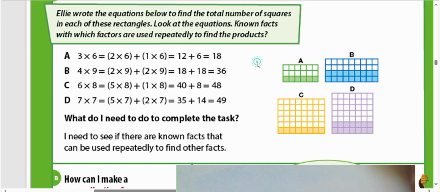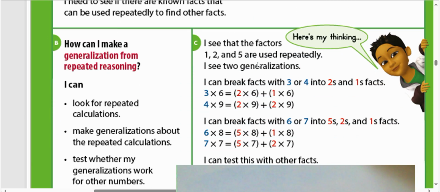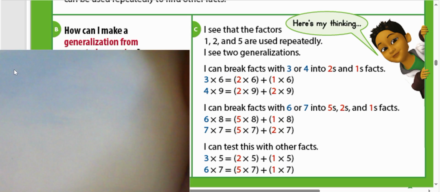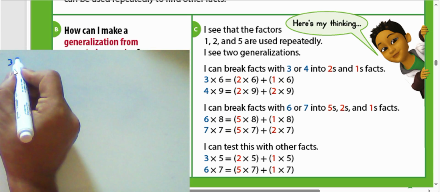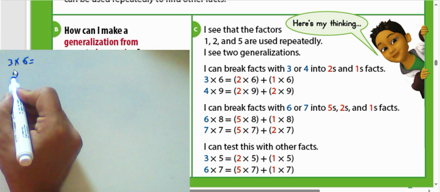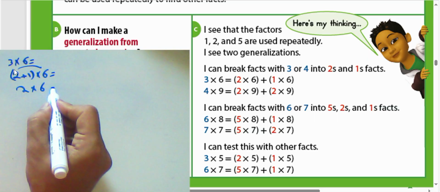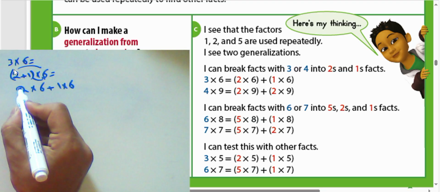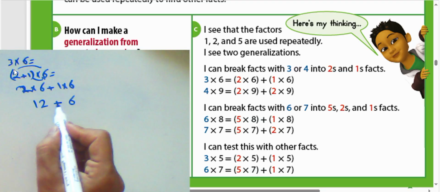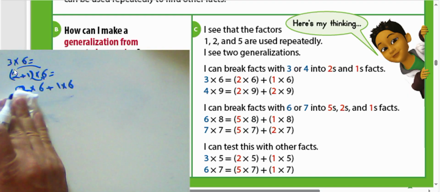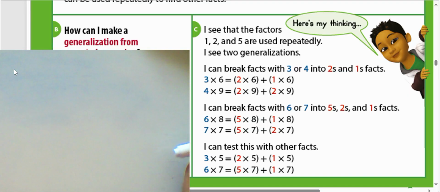Now this question to solve. Next question here. Look at it with me. You can write 3 times 6 equals 2 times 6 plus 1 times 6 using the distributive property. Okay, look at the steps with me. 3 times 6, we can write 3 equals 2 plus 1, multiplied by 6, and then write 2 times 6 and 1 times 6. 2 times 6 equals 12 and 1 times 6 equals 6. 6 plus 12 equals 18. And the result will be 18.